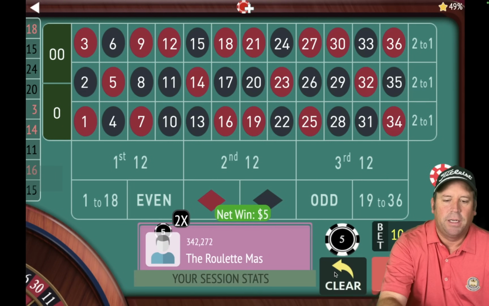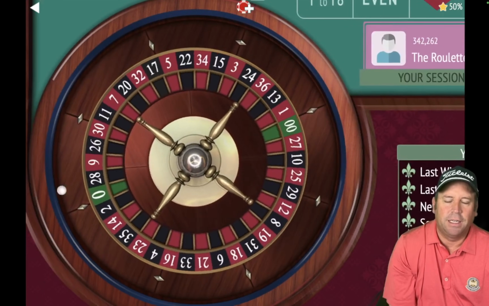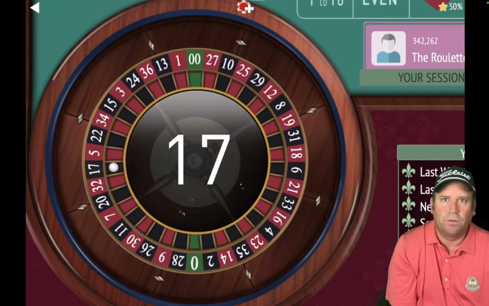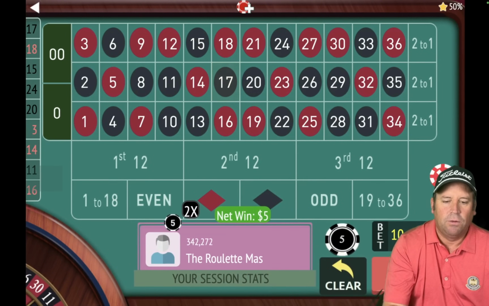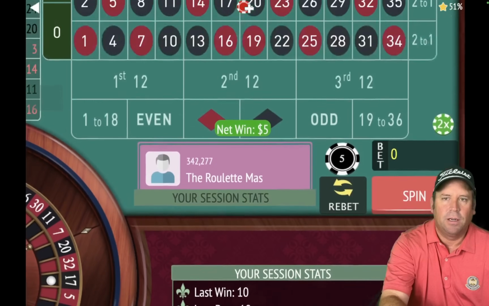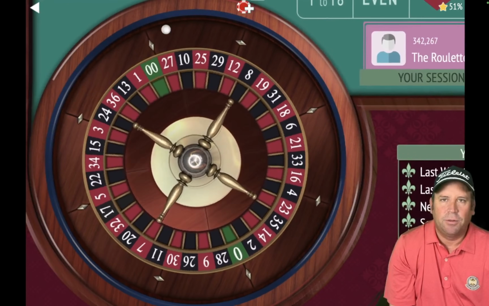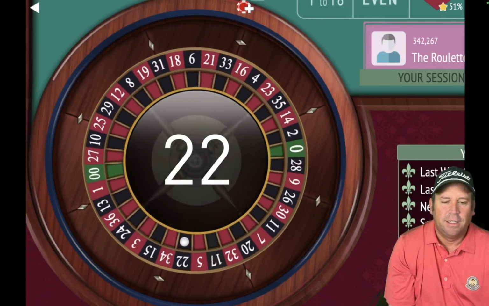But I'm going to show you something else that you'll need to know as well. We're up 10 right now, and then let's spin again here. Then we're going to have a profit level that you're going to need to reach before you reset to the original bet. So let's see what we have here. We're up 15. Let's rebet and spin. And the timer is going, and we're 50 seconds in out of the 15 minutes. This is going to be exciting.